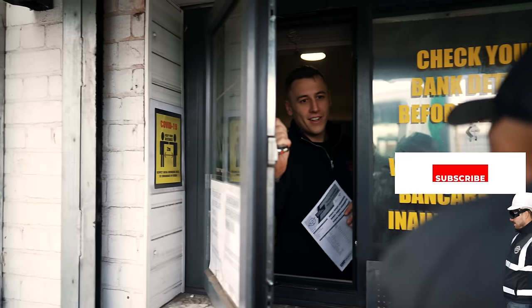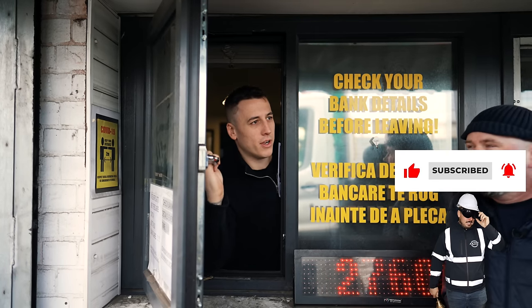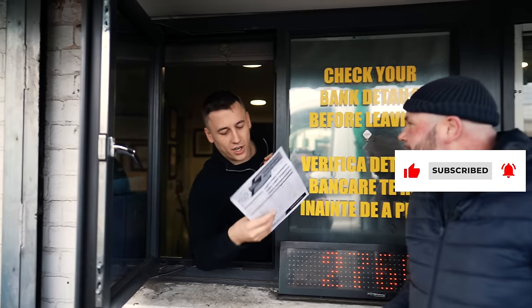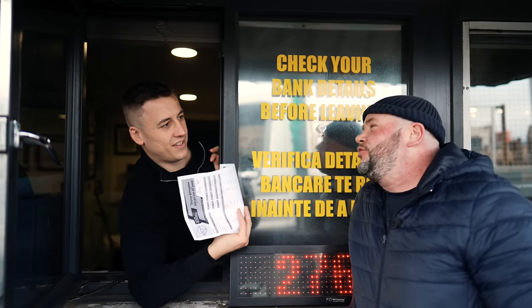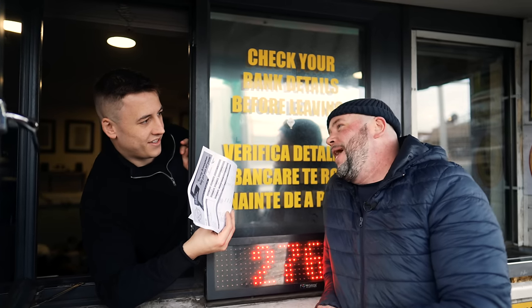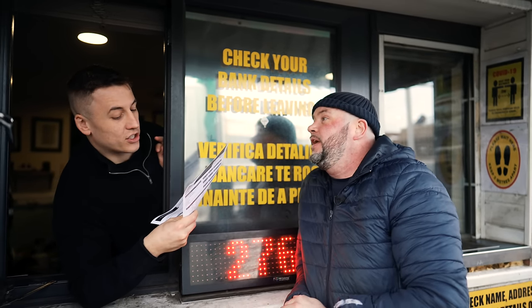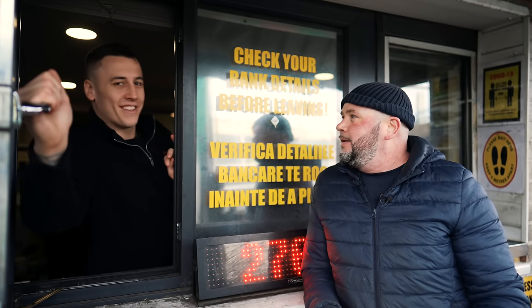There we have all of our non-ferrous guys. We hope you enjoyed that little part of the weekly. We're going to go around to the ticket office now, get our ticket, and see exactly how much we've got for it all. We've got our weight after all the metal's been taken off, we're just waiting for Harry to push a couple of buttons and give us a ticket. I'm not going to reveal exactly what we got for the non-ferrous this week, but we will be doing that next week at the start of next week's show. So be sure to tune in to next week's show where we reveal the non-ferrous.